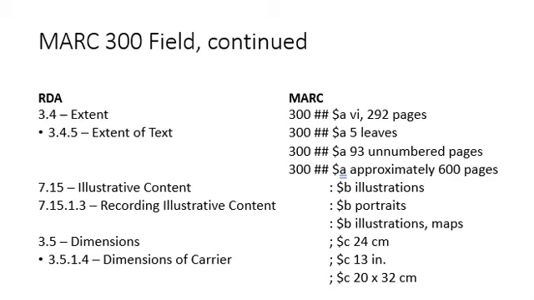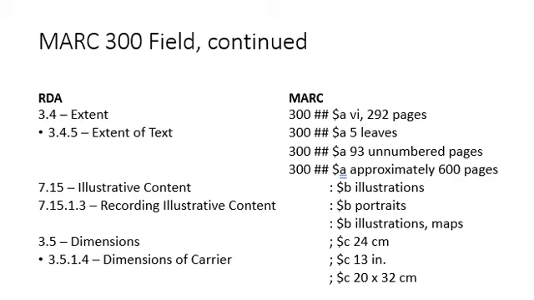And finally, the dimensions are recorded in centimeters in most cases, including books. In most cases, the recorded dimensions only include height, and for books, that is the height of the book as it would stand on a shelf. In the event that the width of a book is greater than the height, both are recorded, starting with height and followed by width. There are other RDA guidelines for different formats of materials. All are listed in RDA 3.5.1.4. There are also best practices for other formats determined by related communities of practice that record dimensions in inches instead.